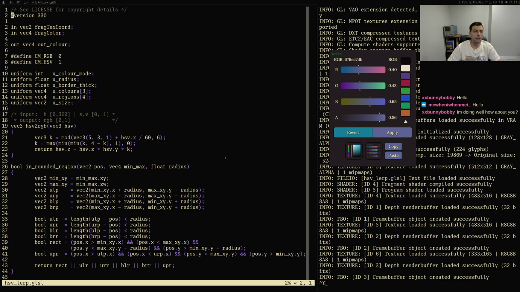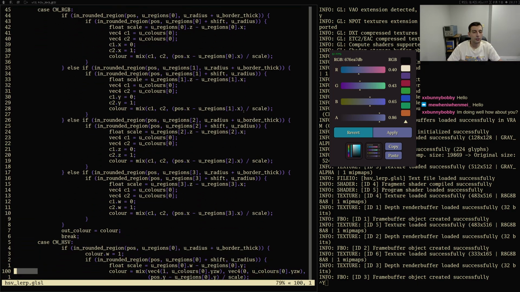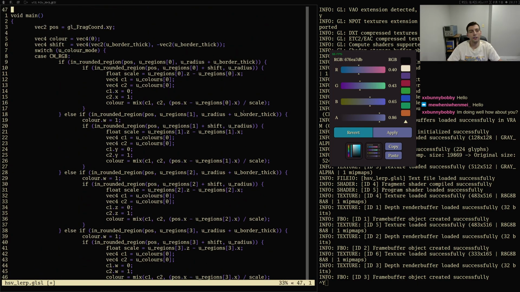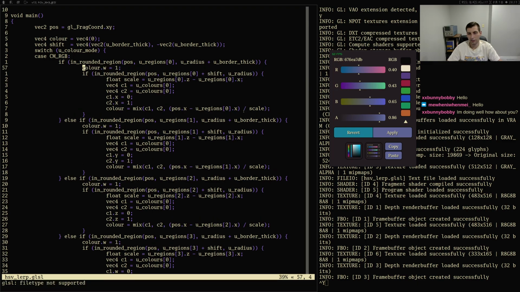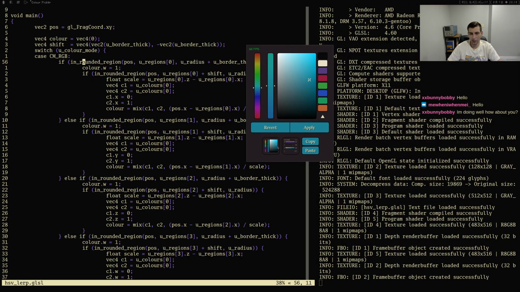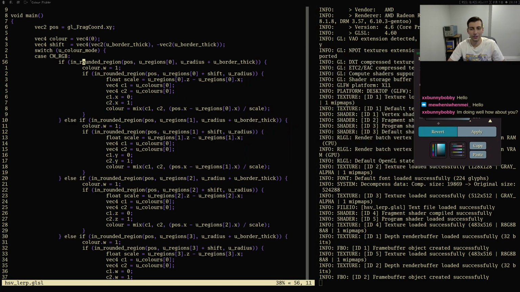So let's see. I think I do know why the border doesn't get drawn. It was because this color W thing was actually necessary for drawing the border. If we just reload this, we'll draw the border. But we need to figure out why the offset is so weird. That's all I really care about now, because the other mode will be easy.